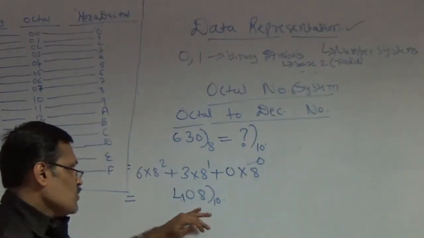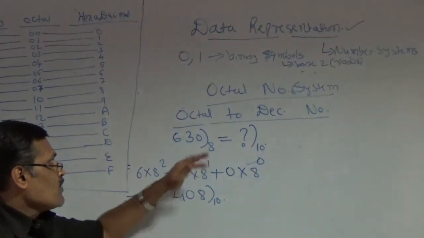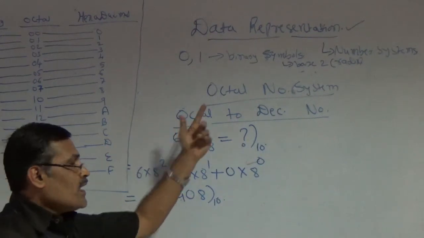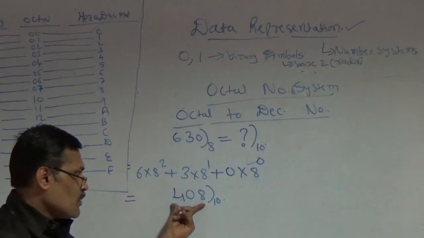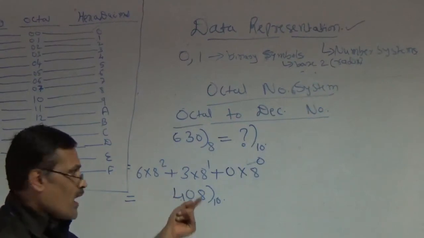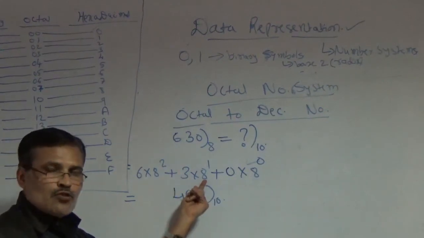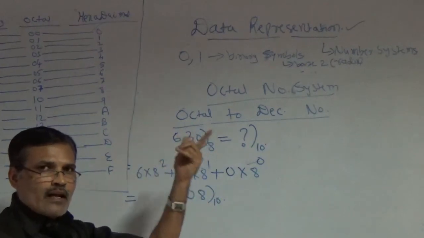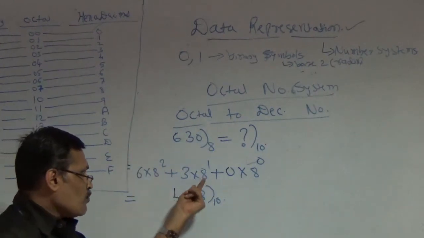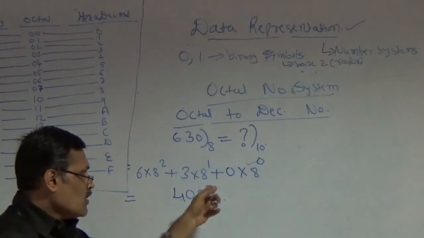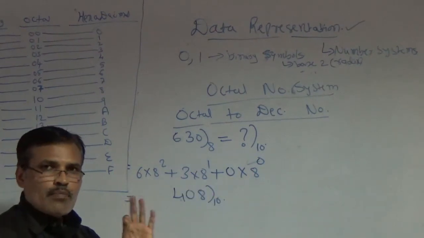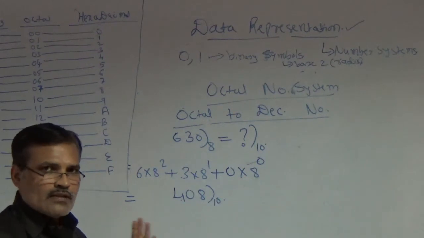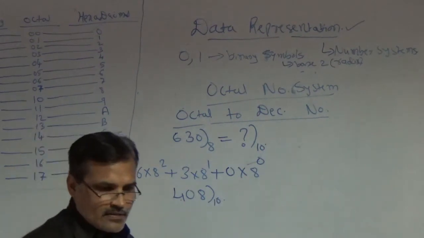Okay. So the same rule that we used for binary to decimal conversion is used in this case also, except that the radix has to be changed. If it is binary, we use the radix or power as 2. In this case, since it is an octal number, we have to use the base as 8. So this is the point to be noted.